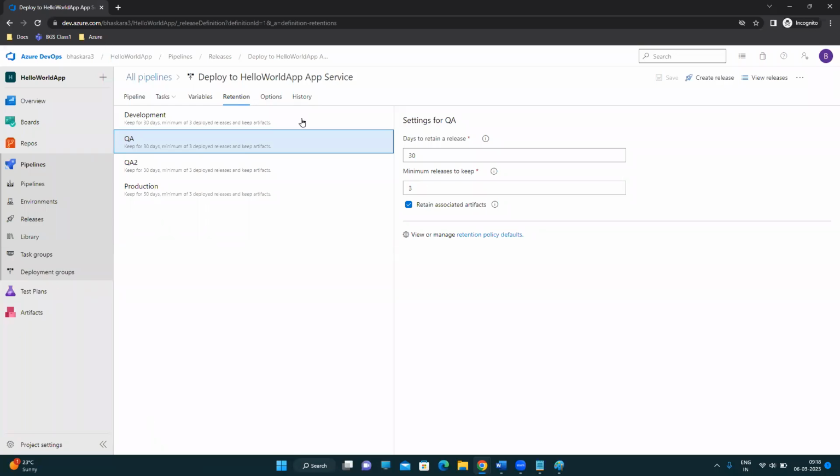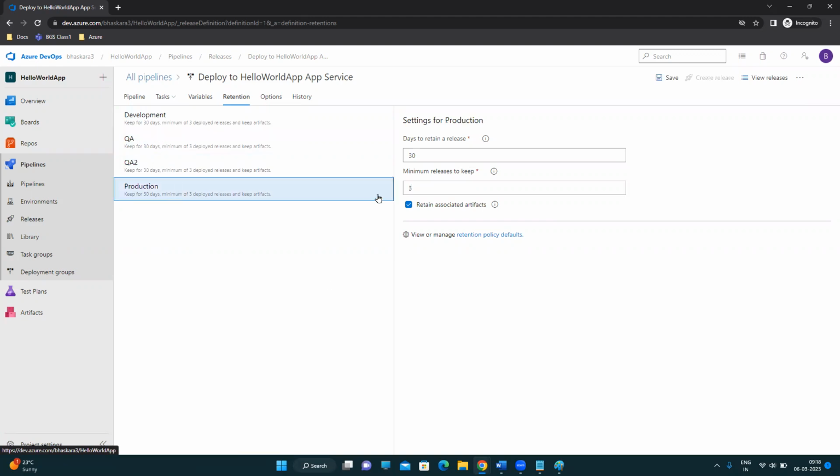Maybe here you want to maintain 5 instead of 3. So you can define that. Whereas in production, maybe you want to define 6 months, right? 180 days. But you want to keep at least 6, since it is production, right? So at stage level, basically, you can define your retention policies. Clear?